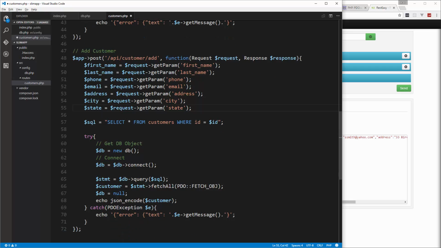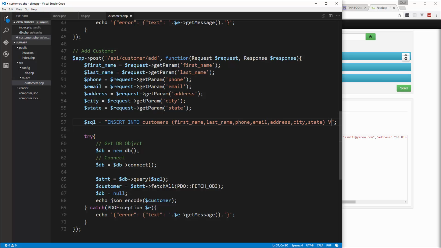All right, and then for the SQL, we're going to do an insert. So let's do insert into customers. Then we want first name, last name, phone, email, address, city, and state.